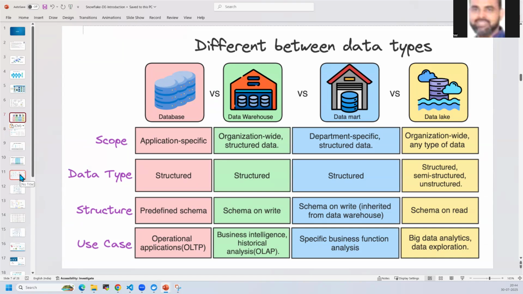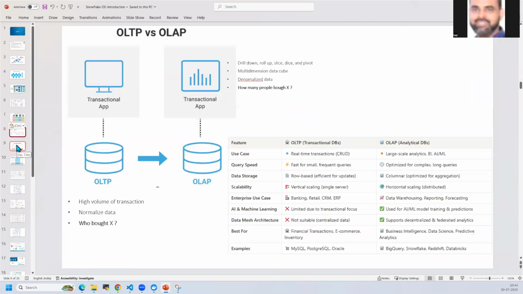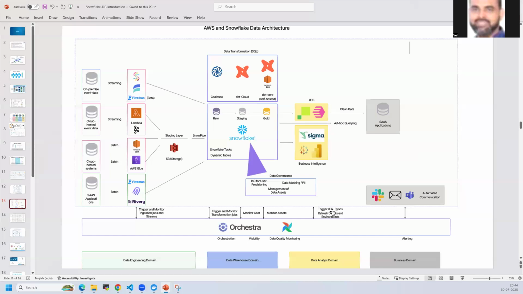Data warehouses help organizations build data products and data applications. They use the data from the data warehouse or data mart to build data products. It's used by consumers and by different teams for building data products. I'll show what an AWS Snowflake architecture looks like. You can see this is how it looks: ingestion layer, transformation layer, consumers. This is how our architecture will be. Let us see one more architecture.